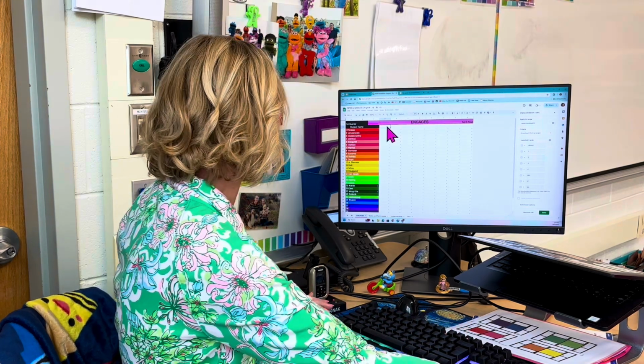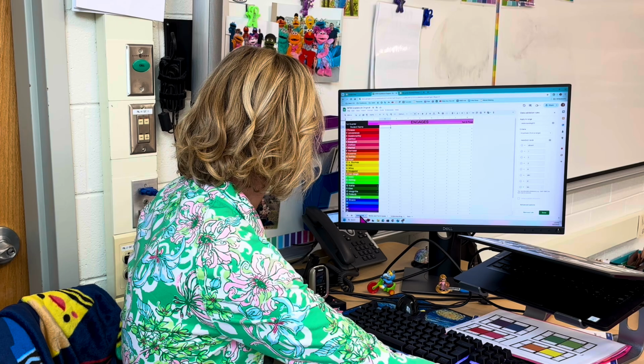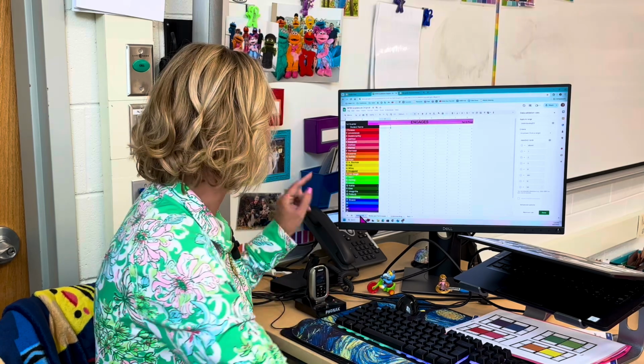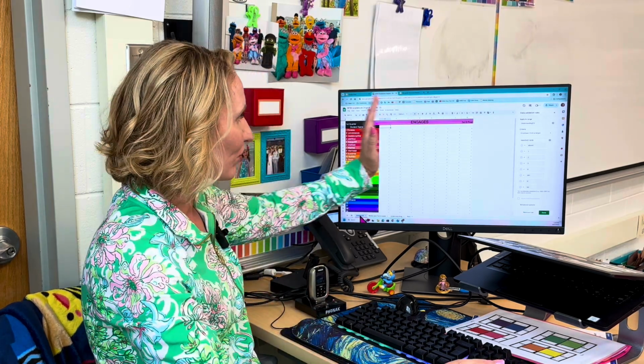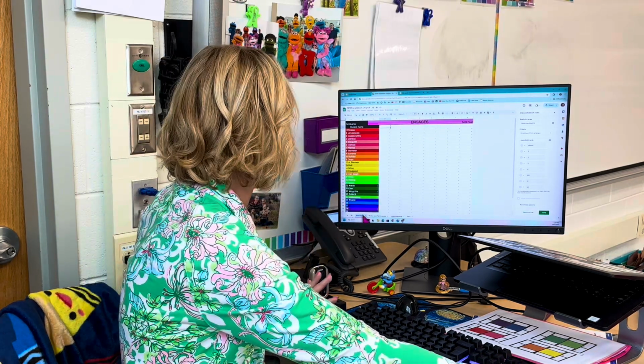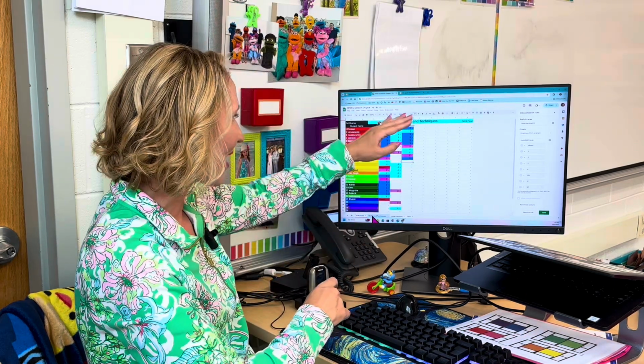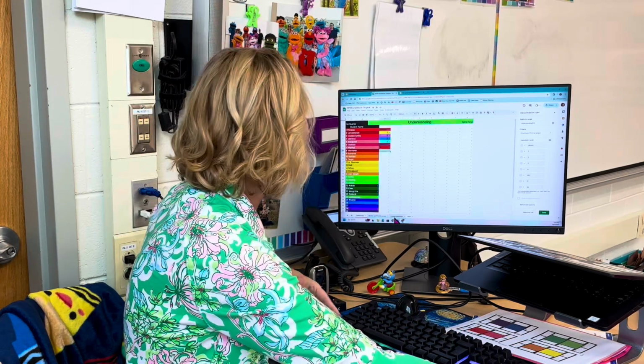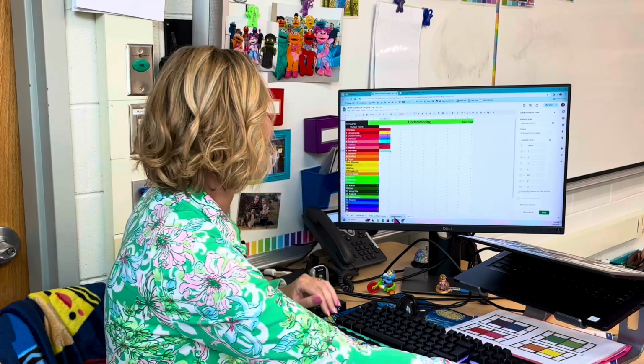I keep mentioning how I use Google Sheets for my grading, so take a closer look at how I have this set up. I have it set up in 3 separate sheets, so it's tabs at the bottom to the 3 different categories that I'm grading students on. So I have one page that's just for engages, and then the list of students is there on the side. I can toggle to the next one, and it's color-coded at the bottom and at the top. The next one is for my media and techniques grades. I just copied and pasted the students over to the next page, and then a sheet for their understanding grades.